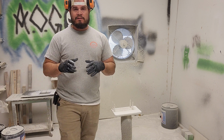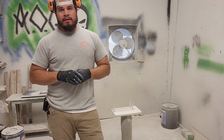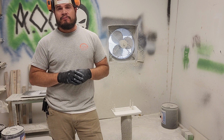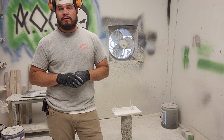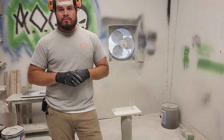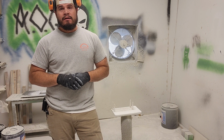And not to mention, it's kind of warm in the paint room right now. We're into May, we're creeping up on, I don't know how hot it is in here. It's really not that uncomfortable. It's pretty comfortable today, but we're going to have a warm day today. So I want to get this done early and get out of here before it gets extremely hot.